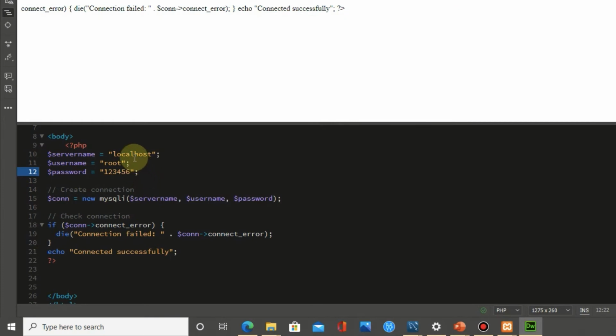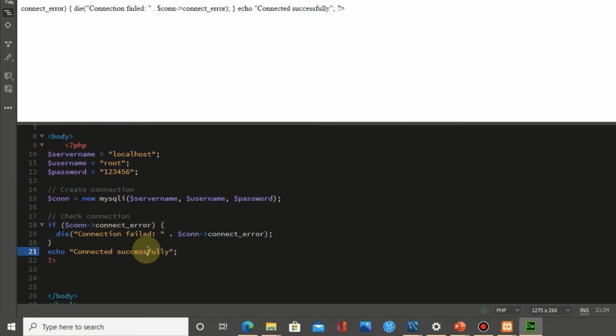So after that these three values will be supplied to CONN, the object, and with the help of the if statement it would be checked whether this object is working or not. So if there is no connect error, then we will get connected successfully.